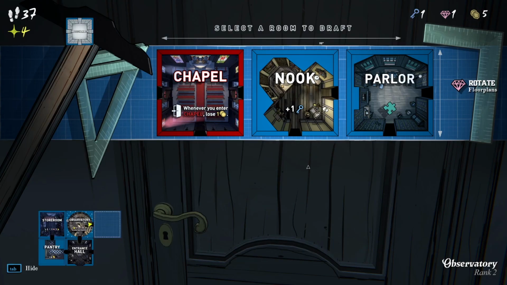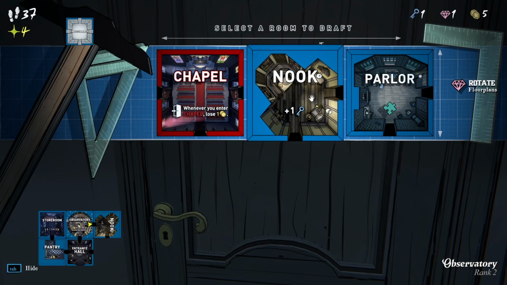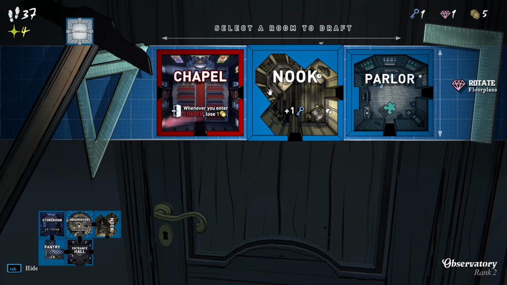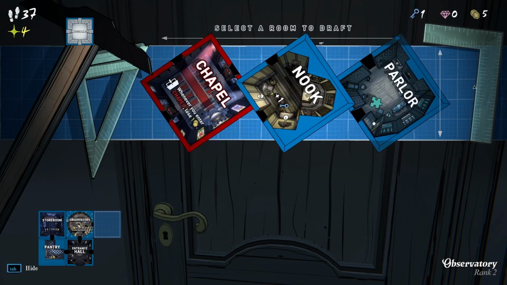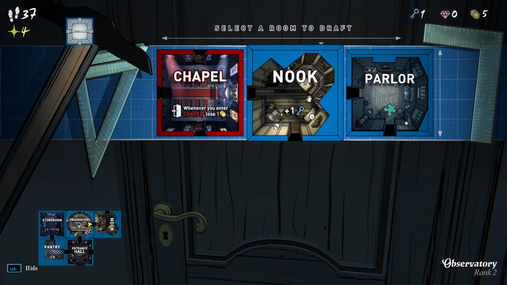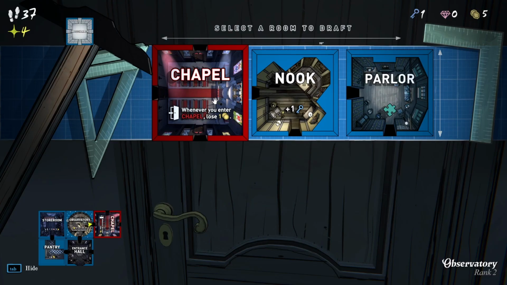So here's where rotation could be important, because... is it random, or does it just rotate once? Because the Nook's going to put us back, the Parlor's going to put us back, the Chapel will put us up. But if we could do like the Nook and get it to go up... Well, let's see what it does. Okay, so it did rotate them. So now the Parlor goes up, the Nook goes up, and then the Chapel got turned so that we don't go down anymore, but we can go across.